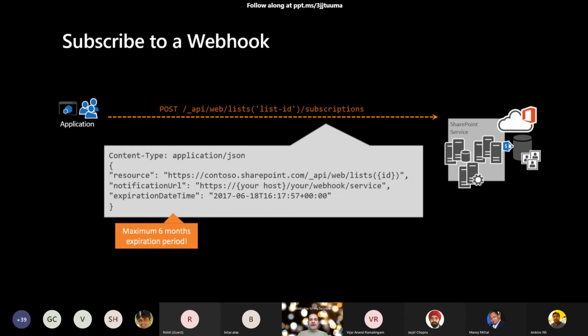And you have to target the list where you want to get notified when something is changed. In this case, as you can see from this relative URL, we are subscribing a webhook for a specific list, and you have to send this JSON in the body. You have to specify the URL of this list with the GUID of this list.